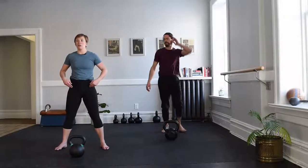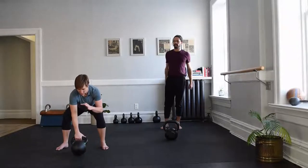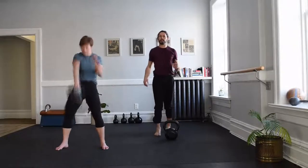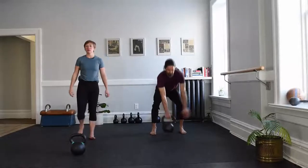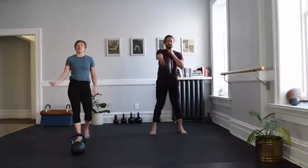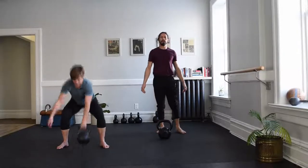I'm going first, Team Lauren, first hand, 5 single arm swings, here we go. Lauren starts strong, finishes stronger with that breath match for 5 hard style kettlebell swings. She'll park it, and that's our cue to pick it up. So now Team Ian's going on that first arm for 5. And keeping just as ballistic number 1 as number 5. When he parks it, we're up, second hand, 5 swings, pull.